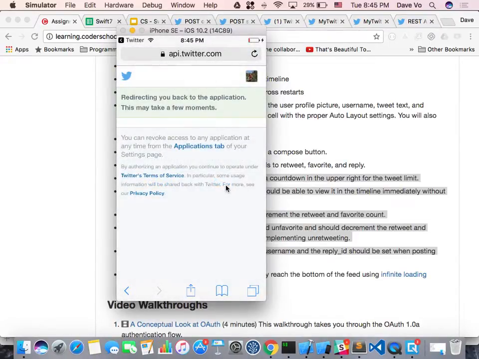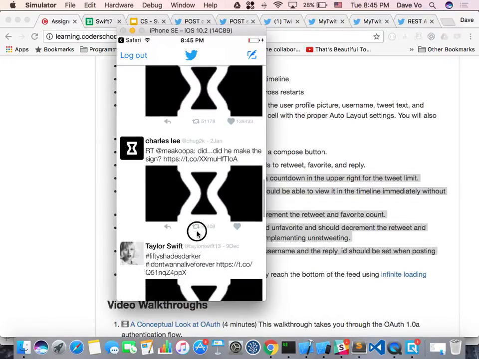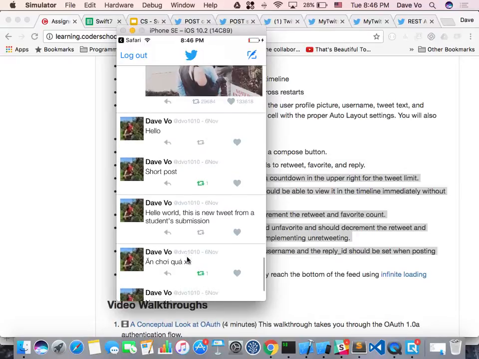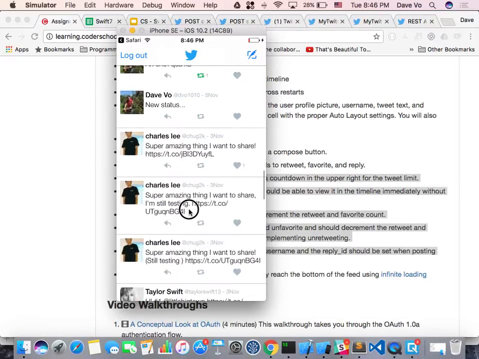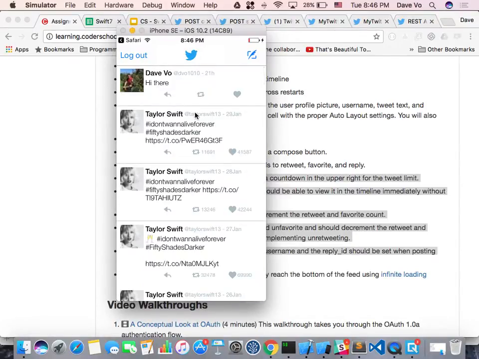Okay, similar process, right? So right after you go back from that one, you should perform the segue, and then you go to the home view controller. Here you display a list of tweets, and if I keep scrolling, you see infinite scrolling, right? And then I go on top.